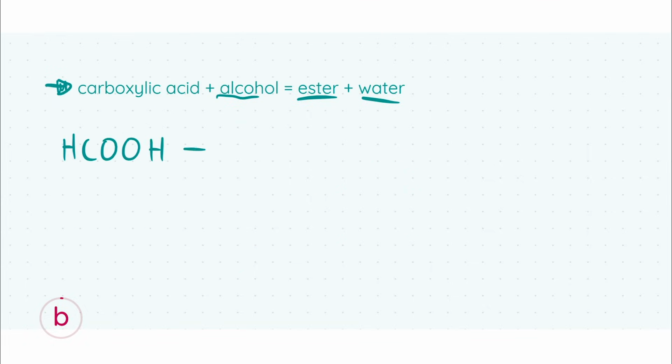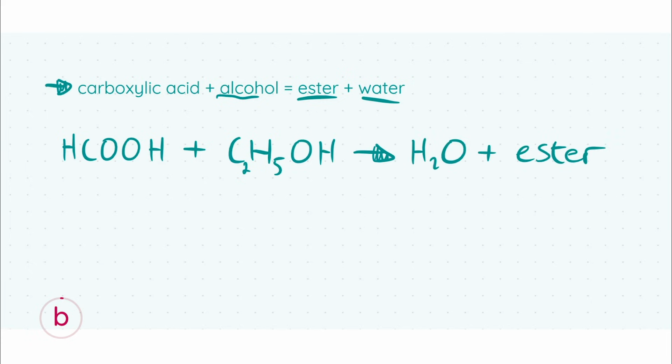So I'm going to go ahead now and write down our formulas for our methanoic acid and ethanol, and then go from there. I've written down our general equation here, and just to take you through it, this first term, HCOOH, is going to be our methanoic acid, and then moving on from that we have C2H5OH, which is going to be our ethanol. Now, when we combine those, according to the general form that we were looking at earlier, we're going to be getting an ester and a water product. So this is the water product here. And I've just written down "ester" because we don't know what that is yet.